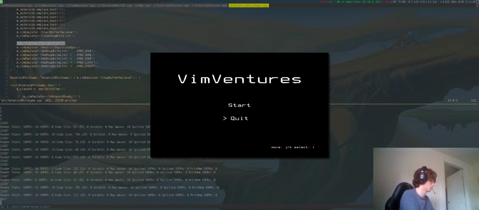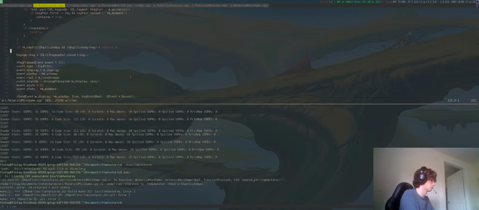Whoops. Undefined reference to Vim emulator restrict duplicate ops. Let's close all this, reopen the... Oh, I don't need to reopen it. I probably didn't make these in the end, did I?